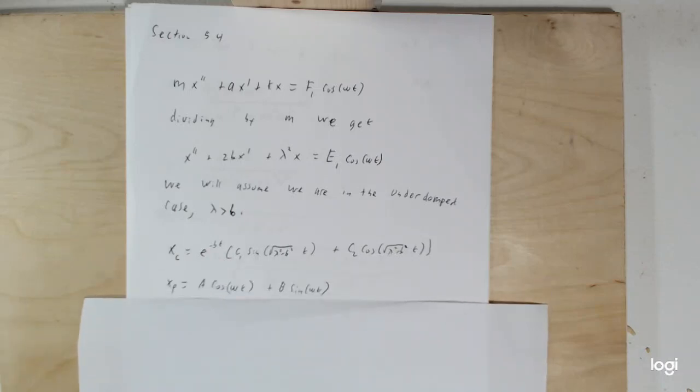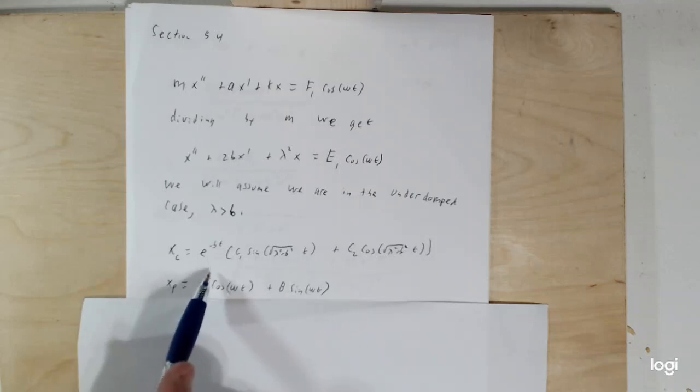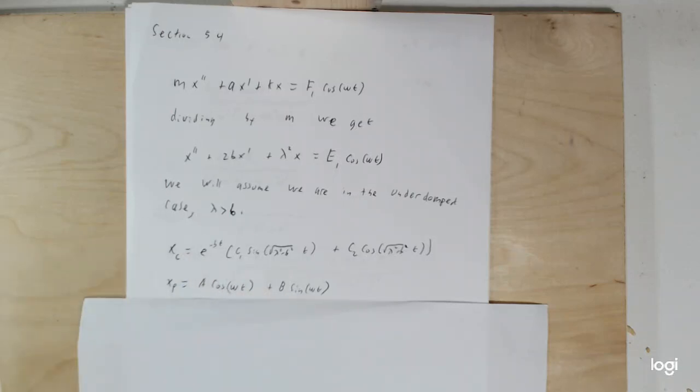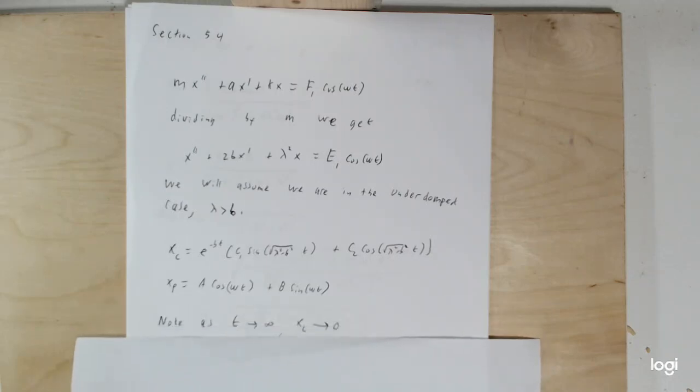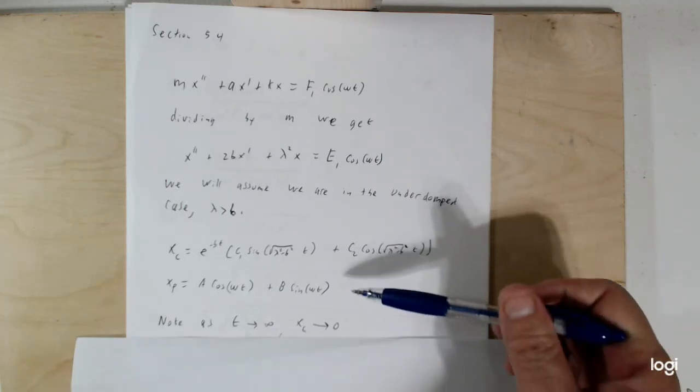Our particular solution would be done by undetermined coefficients. And so we're going to use A cosine omega t and B sine of omega t. We don't have to worry about these overlapping with the complementary solution because the complementary solution has this exponential decay term on it. So there's no worry about having to do an adjusted UC set. And again, an important thing to recognize here is as t goes to infinity, x sub c goes to 0. And that's important to note because what it says is as time goes on, the only thing that really will survive is the particular solution.